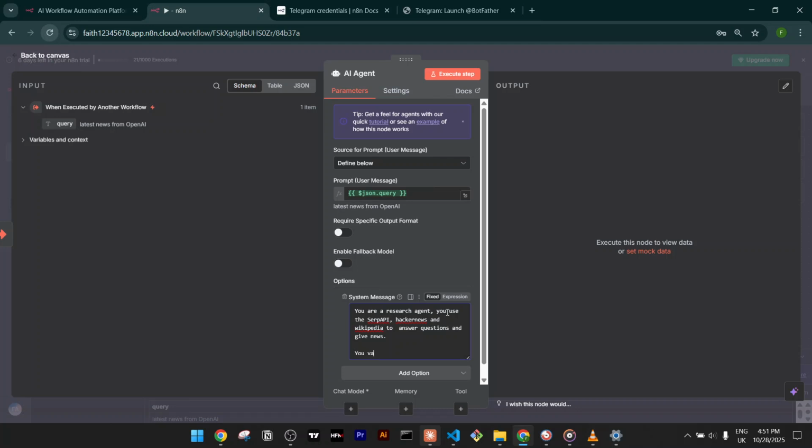You can use all tools simultaneously, or a specific tool based on the required use case.